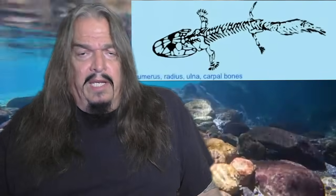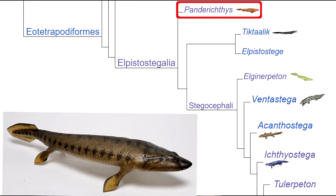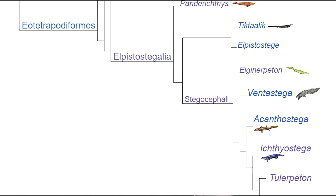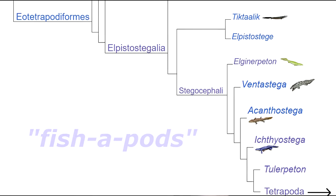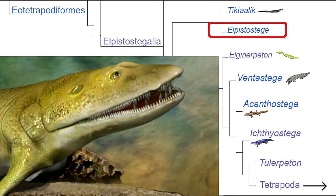Amphibians, reptiles, birds, and mammals are all tetrapods, four-legged animals skeletally adapted for life on dry land. But here we see a sequence of transitional intermediates, or fish tetrapods, sometimes referred to by scientists as fishapods. Included in this group is Tiktaalik, the first fish known to have had a neck between its skull and pectoral girdle, which fish normally don't have. It has also lost the bony gill cover that is common among bony fish. If it still had a gill cover, then it would have been flesh only.